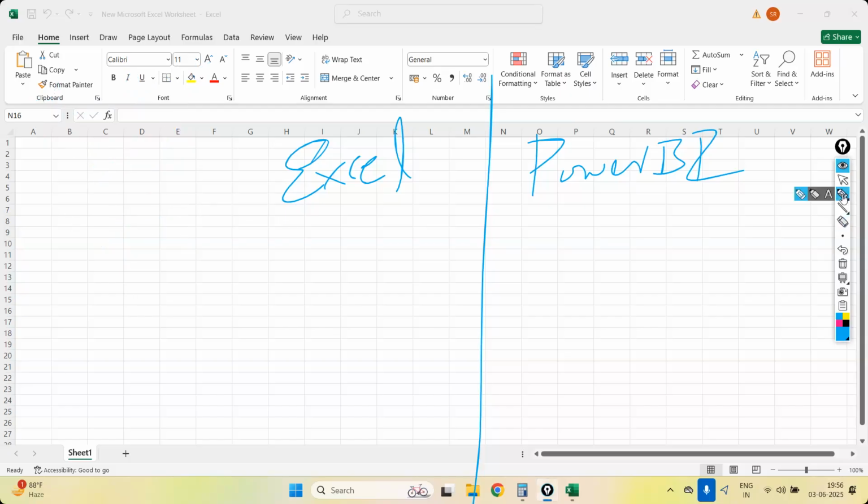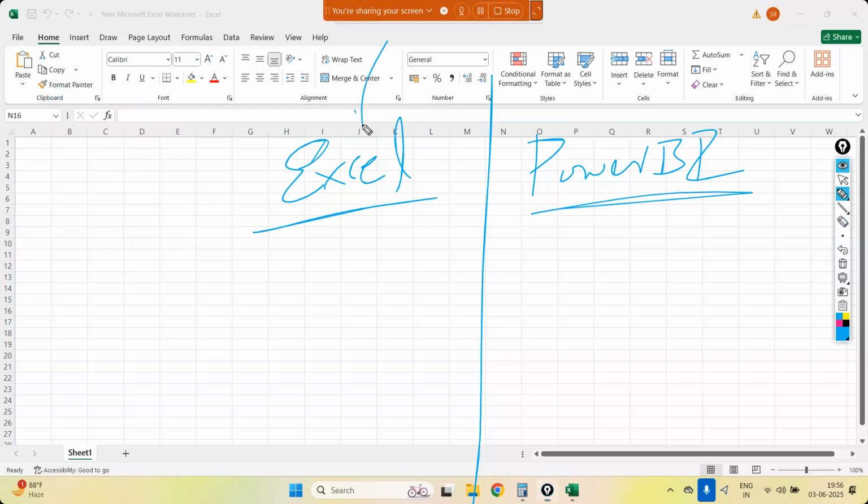Some projects will be given with a low budget because their data size is small and their requirement will also be small. They will not have that huge a requirement. In that case, Excel is sufficient. For them, Power BI is not required, so we'll go with Excel. If the budget is more, meaning the size of the data is more and the analysis work is more, then automatically we have to choose Power BI.